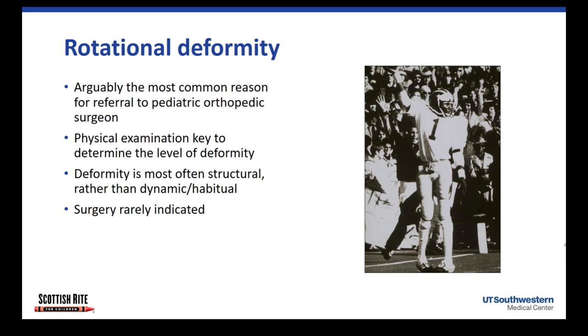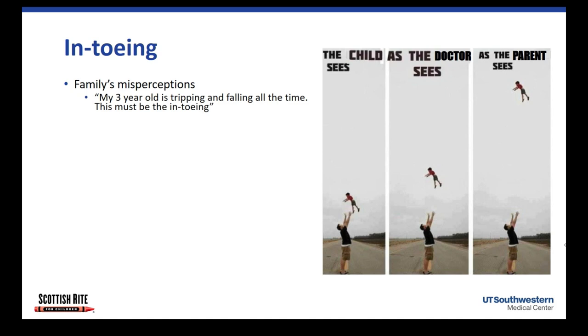And the good news is that surgery, or even orthopedic treatment for that matter, is almost never needed. This is a condition that tends to do very well except for some extreme cases. That being said, it's something that's very visible to parents especially. And if a child has their toes turned in a lot or turned out a lot, that can be very concerning to them, understandably. And so education is really a big component of dealing with patients with in-toeing and out-toeing.